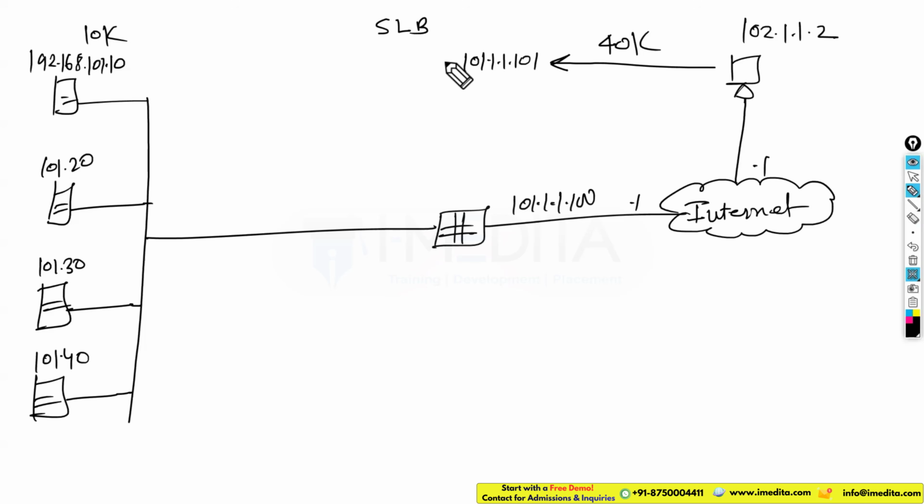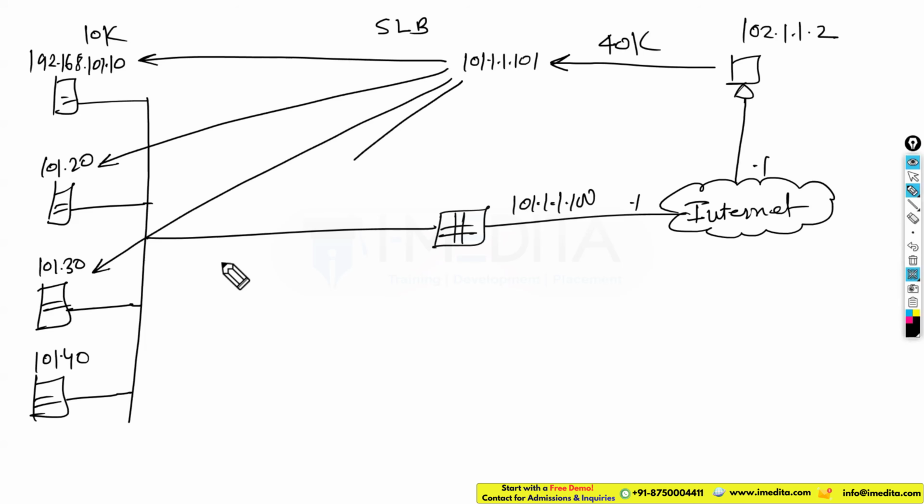When a request comes at this IP, we will send it to server 1, server 2, server 3, and server 4. Like, 40,000 requests will come: 10K at server 1, 10K at server 2, 10K at server 3, 10K at server 4.